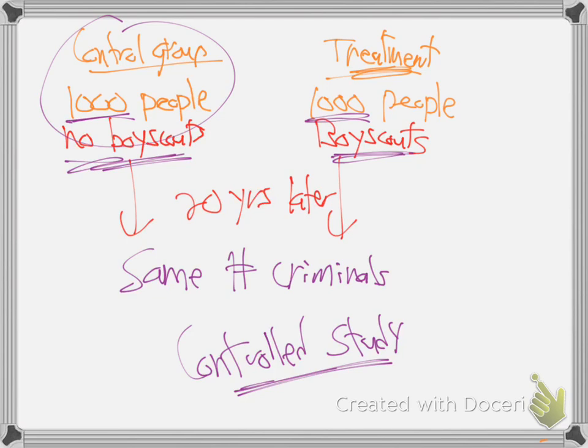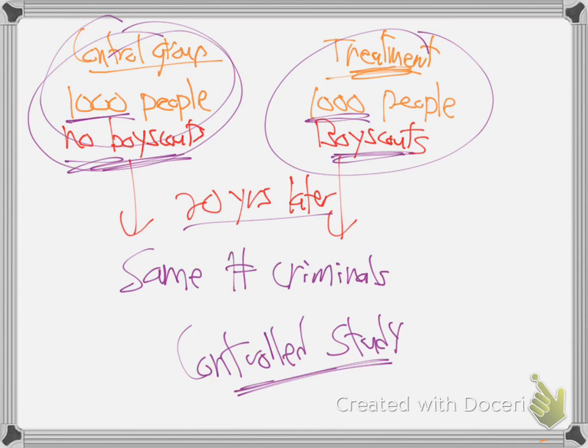That's a controlled study. That's how they test medicines, new medical treatments. That's how you really decide. That's the scientific method for really deciding if one thing is causing another. You've got to have one group that doesn't get the treatment, one group that does, and then measure it later, 20 years later or whatever, and you would find Boy Scouts are not cranking out criminals. Okay, so that's how you really get to the truth. That's the scientific method in statistics called a controlled study.